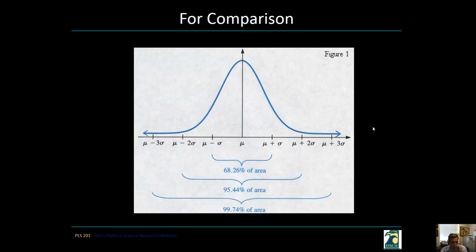Now, let me just dial back for a second. Here's a normal distribution. We said that every normal distribution has the characteristic of you have a mean in the center, and then between the mean and one standard deviation, that's the sigma there, it's 68% of the area. 95% of the area is between plus or minus 2 standard deviations. 99% of the data plus or minus 3.